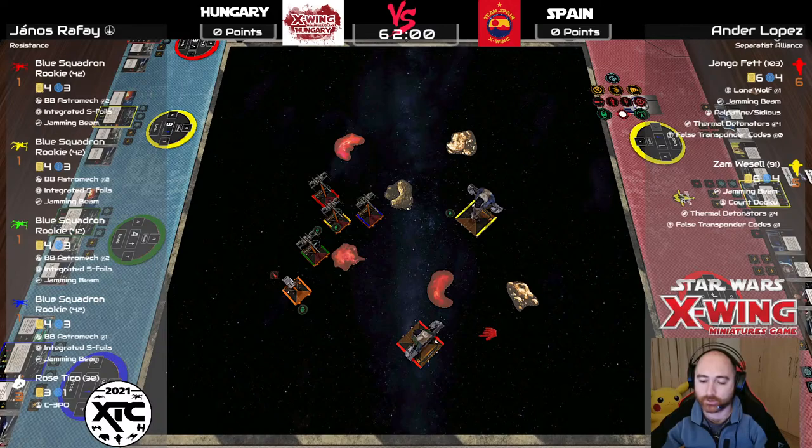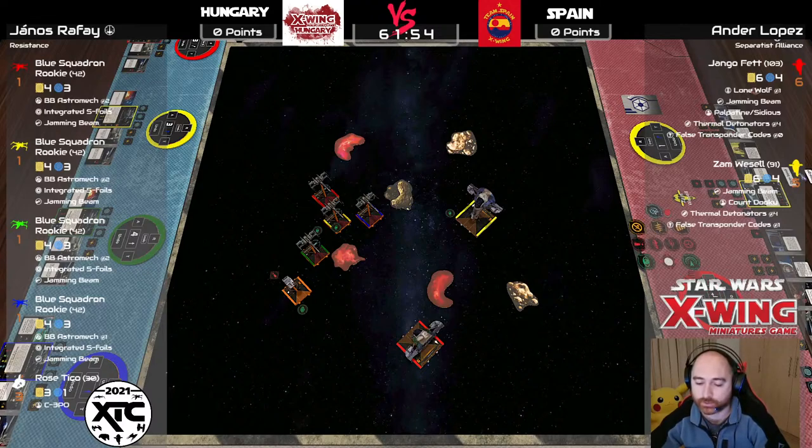That's a lot of guns on Django. Few of those X-Wings sitting behind the rock, as well as Django behind the rock. So it all depends what is the result of the arcs going to be. Django taking a focus.